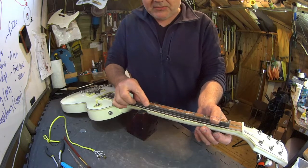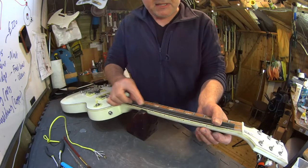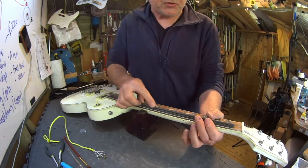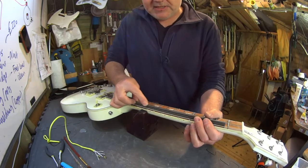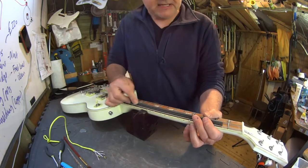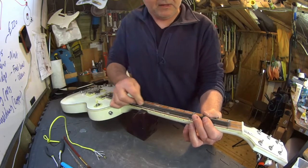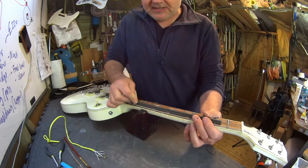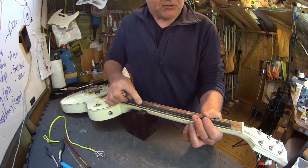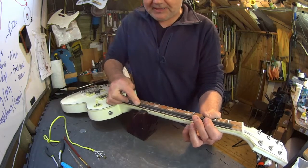What we're doing is the real precision work now, in advance of changing the nice stuff which will make it feel and look a little better, like the tuners or the bridge or the electrics and so on. We're doing the precision stuff here. This is the bit that's going to set the playability of the guitar once and for all. And it's nice to think we'll have got it out of the way already, and that what we can concentrate on next is the optional stuff.